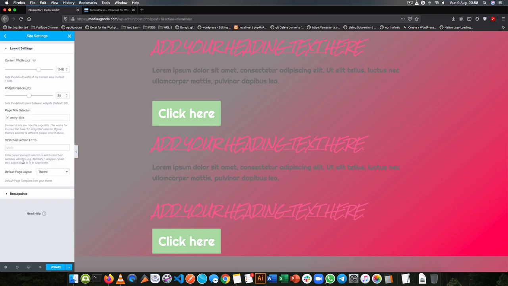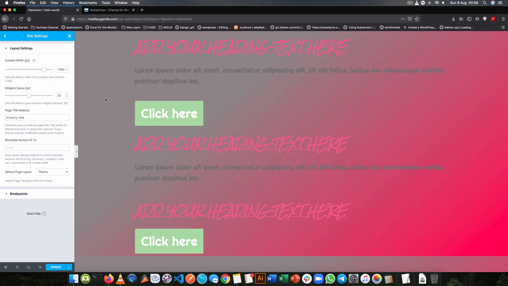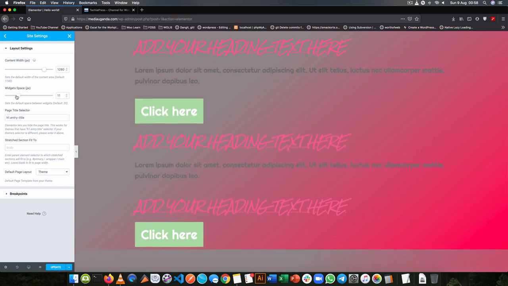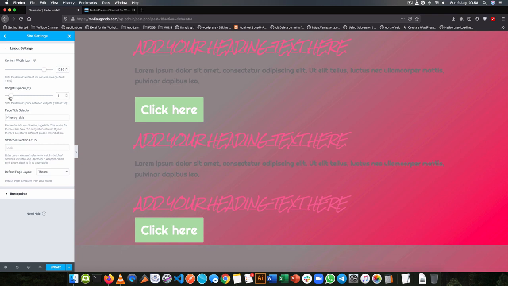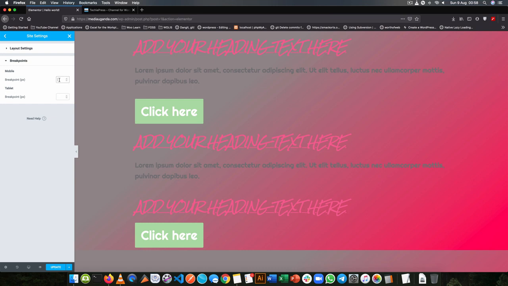In the settings again, you can choose your layout and determine what width you want your website to be. So I can choose to increase it and make it 1280 pixels wide, and then the height will go as much as my content will take me. You can also choose to have a different space in between the widgets by setting it here, and you can also add different breakpoints for the mobile and the tablet. Maybe your mobile has to be 250 and then your tablet will be 760. Now you can research more about the breakpoints you want by looking through Google, but these are mostly the usual breakpoints that we do have.